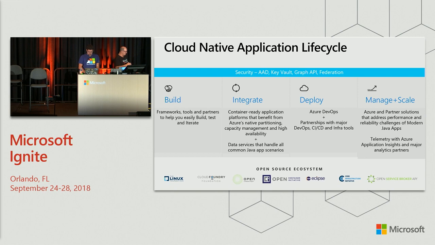And the next thing you want to do, once you've got your app running, integrated, and deployed with automation for the deployment, is manage that app. You want to check telemetry. You want to make sure that the app is performing well, and you probably want to scale it. So we'll talk a little bit about scale.